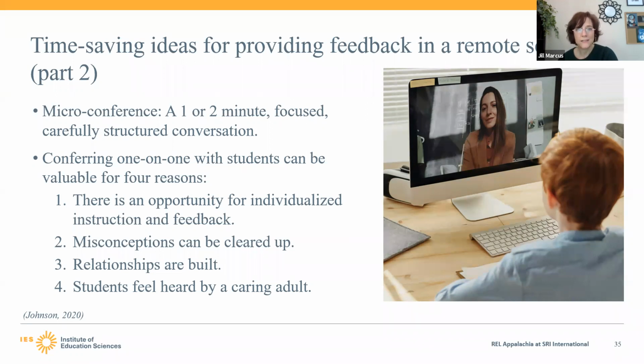If you want to use microconferencing when you do not have students in person, you may be able to have a quick conversation with one student at a time when the whole class is logged in. Other students can either listen in or they can work on their own until it's time for their conference. You may need to set up a second conference site if you want to have a private conversation with each student while still monitoring the whole class.